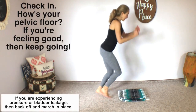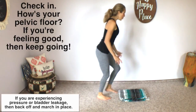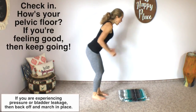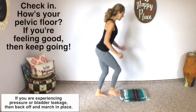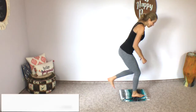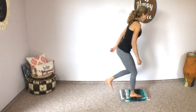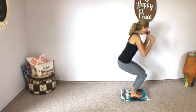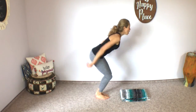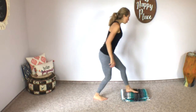But this jumping is great for stimulating bone strength. And you can come at it a little bit farther apart. Just play with it. And it's best to alternate the side that you're stepping back on. I keep stepping back off with the same foot. Challenge your brain by trying to alternate what foot is stepping back. Strong and engaged, and keep breathing.